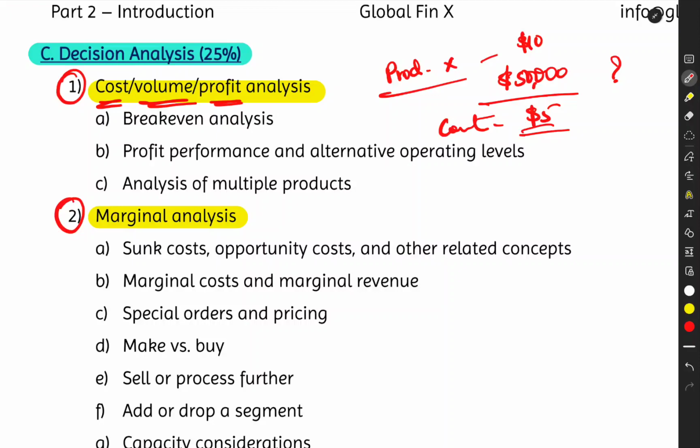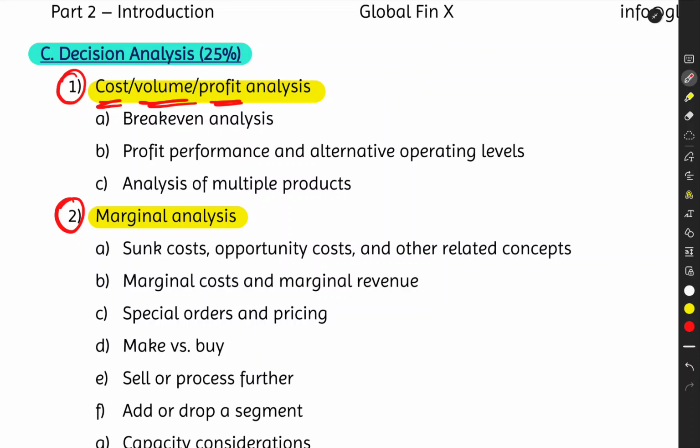So the manager is asking you how many units we should produce to break even, to have a situation where I don't have any profit or don't have any loss. Basically, I recover my cost. So how many units? Isn't that a basic question that a manager would like to know? Like, how many units are minimum required to break even? It's a very basic question. So that is how this particular topic, CVP analysis, is going to help you. So first topic itself is break-even analysis, single product and multiple products also.